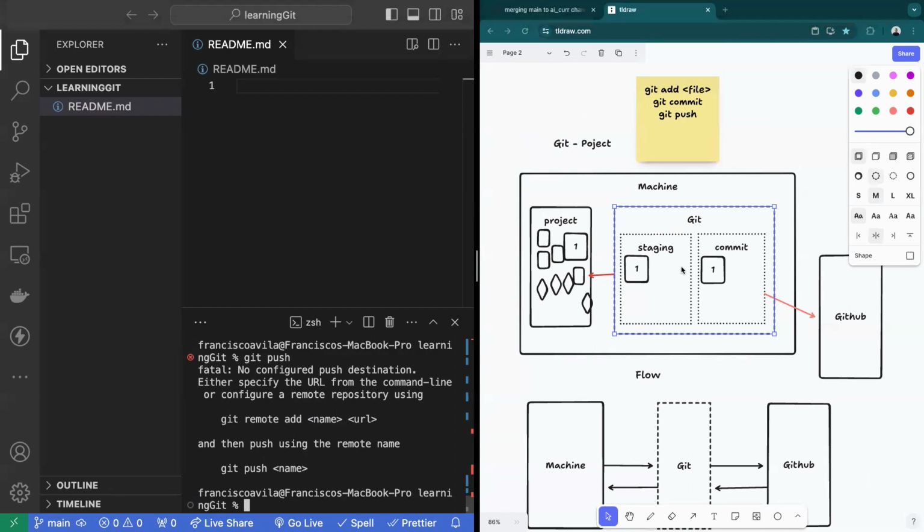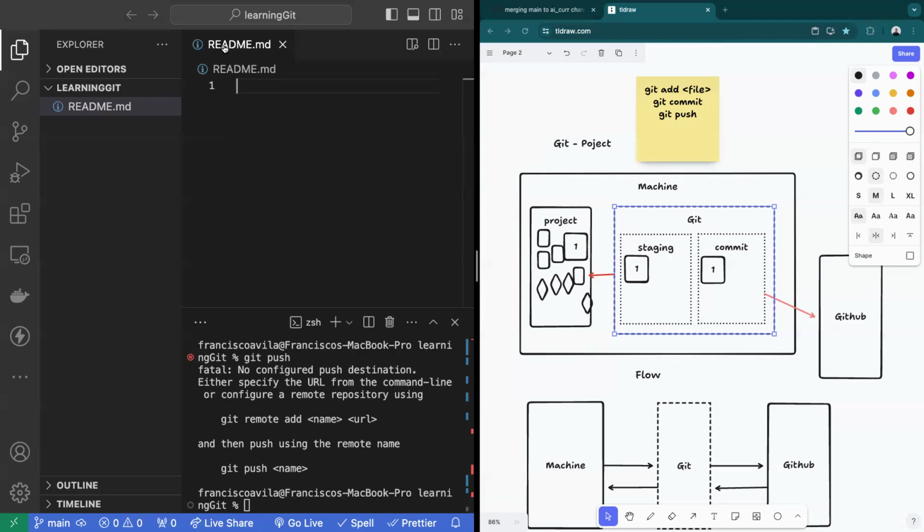So let's start there. I see a question here in the chat. We have: git commit will move everything from staging to commit, not specifying the files via name or with a dot? Yeah, that's a great question. When you utilize git commit, it's literally taking everything from the staging area and making a solid copy that will get sent to GitHub. So no, there's no specifying of individual files. Does that answer your question, Eric? Yeah, thanks. Of course.